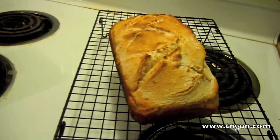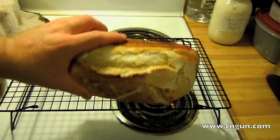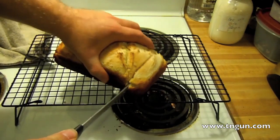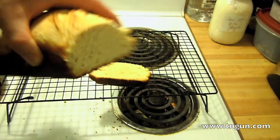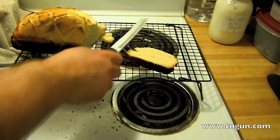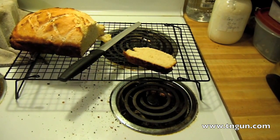We're going to let this cool for a minute, and then we'll come back and cut it open and see what it looks like on the inside. Hopefully this one will taste good because it broke up, so it doesn't look all that good. That is a pretty good texture, though. That's pretty good. So, anyway, I'm getting better with practice. But if you want to try sourdough, that's about the easiest way of doing it.